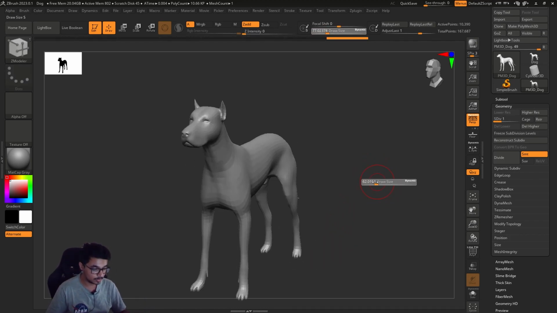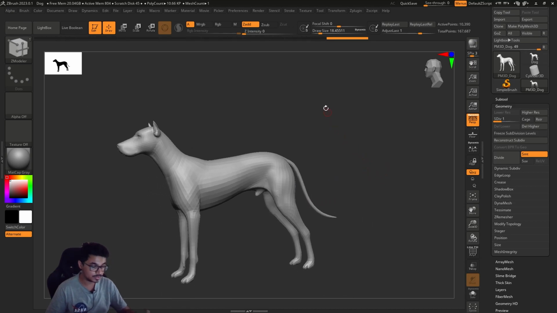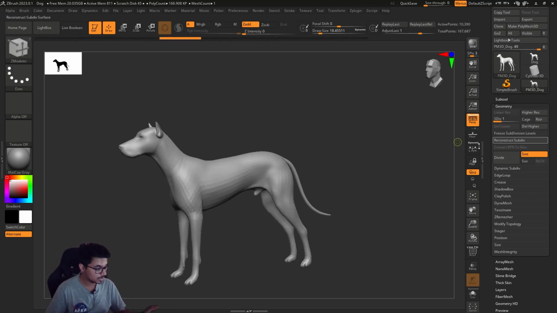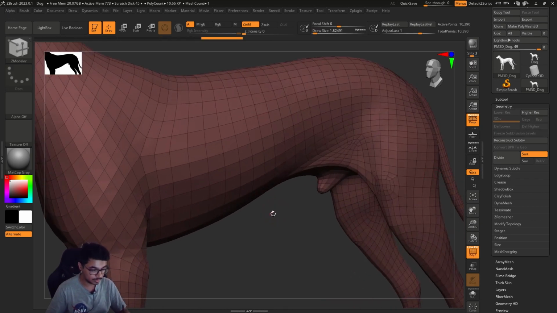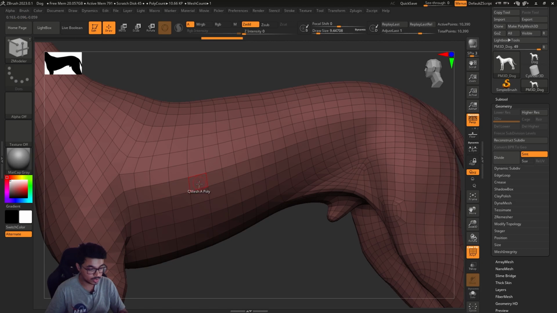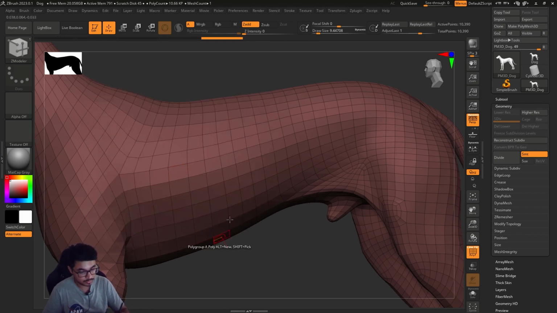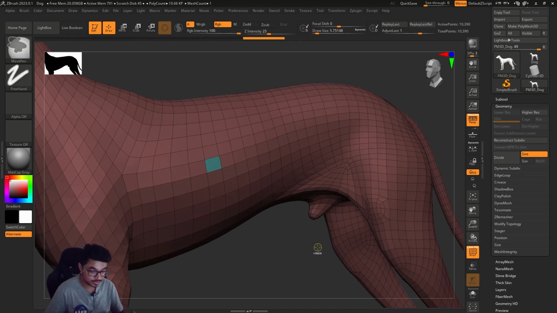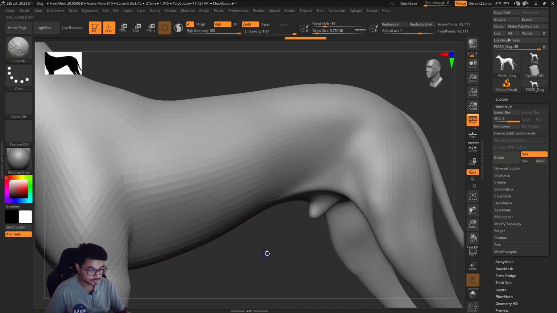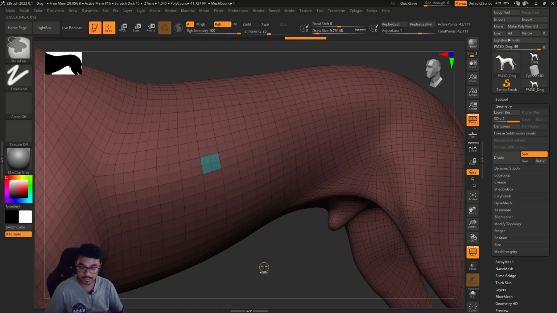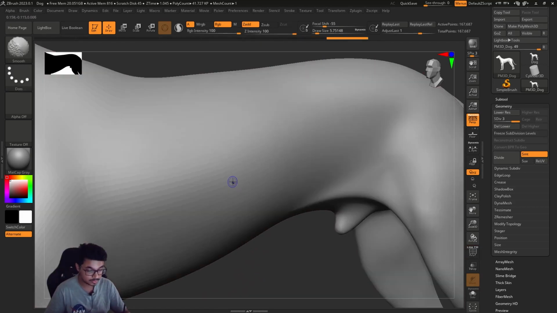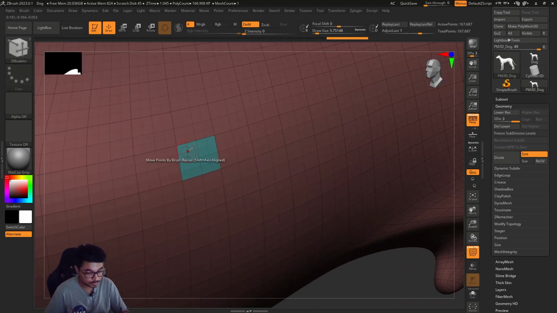What it does is take a square and divide it into 4. One square will become 4. Let me show you. If you look at this square, let's polygroup this one, then we will understand. Suppose this one, and then if we press Ctrl D, let's see what happens. That became 4, and then Ctrl D again. All those 4 became 4 again.